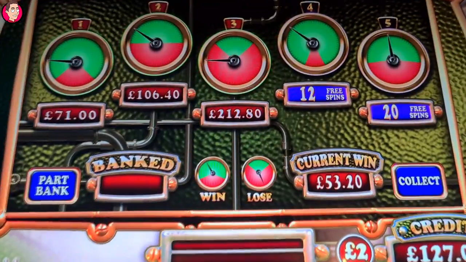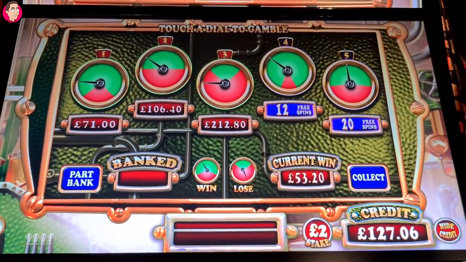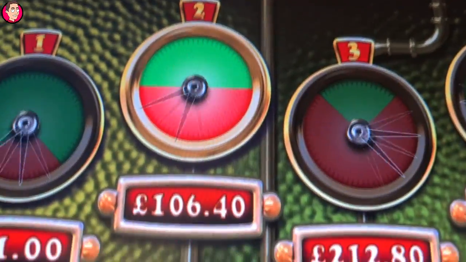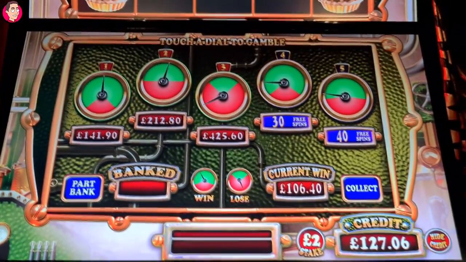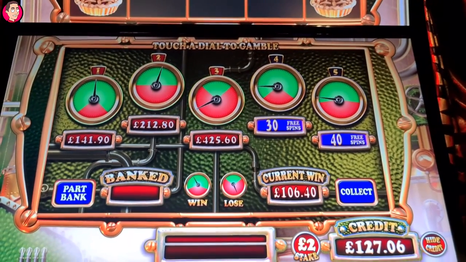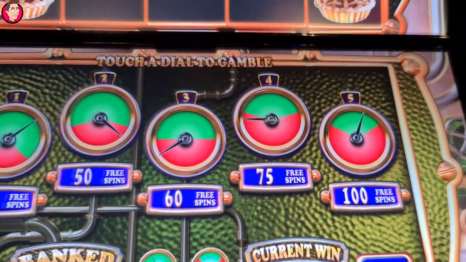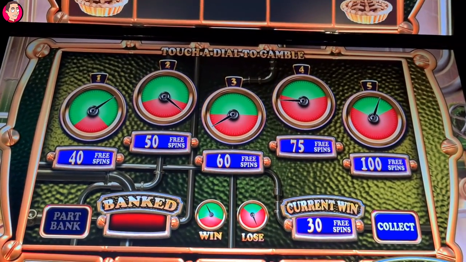Yeah. 53. I'm thinking 106. 20 is £106, I reckon. £40 is worth £200, long term average, I guess. £106 is quite a lot, yeah. Whoa. Am I going for £40? Is that £30?